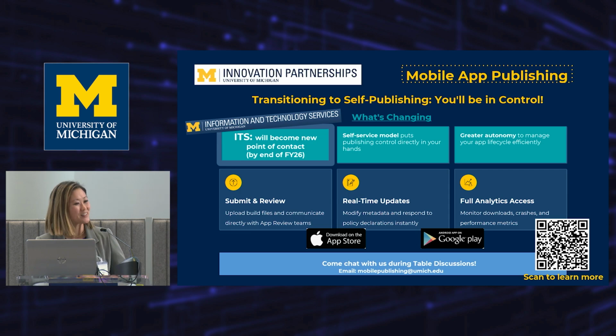So for the last 2 years, I've been managing U of M's developer accounts, and I also have been overseeing the mobile app publishing process. If anyone's unaware, some example mobile apps that have been published under the U of M developer account include Michigan Athletics, my U of M Health, MGO Park, and Go Blue AI, just as some examples. For the last year or so, we've been reevaluating the publishing process, which is why I'm up here today.